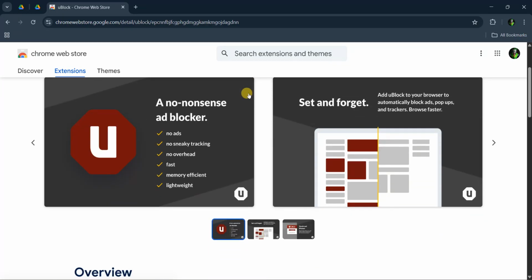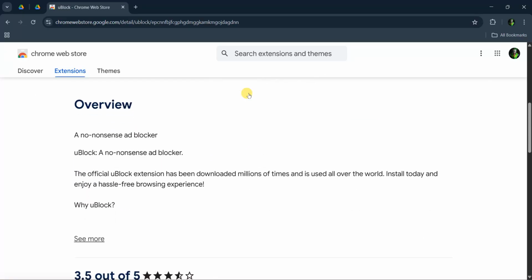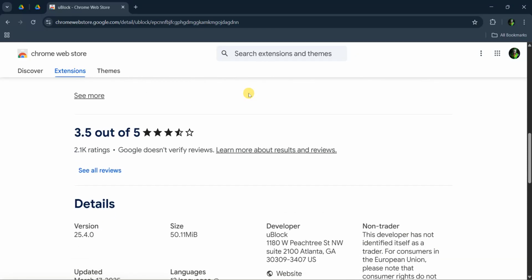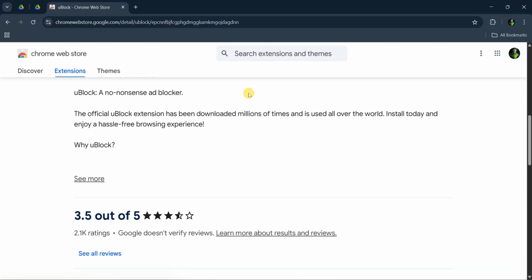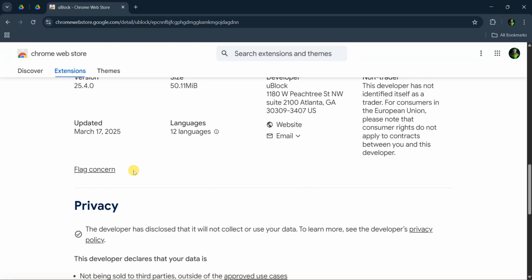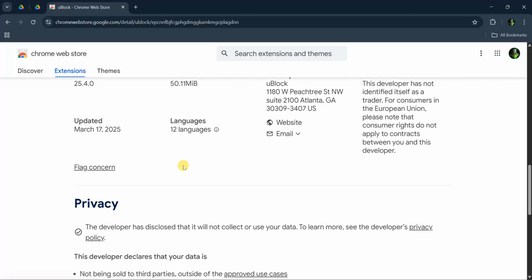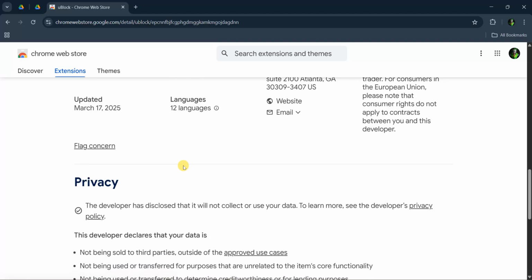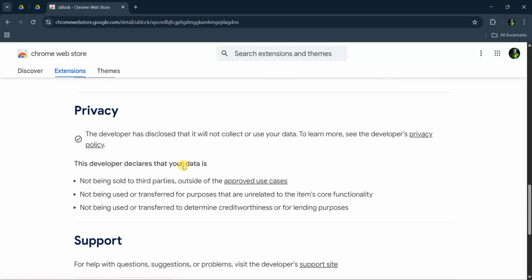is the best one, which will give you the EasyList, EasyPrivacy and various filters which are going to block ads and sneaky tracking, and it is memory efficient. And the best feature of uBlock is that it always protects you from unwanted hacking techniques as well as phishing tricks, and if someone tries to sell your third party data, it will always prevent you from this unwanted stuff.